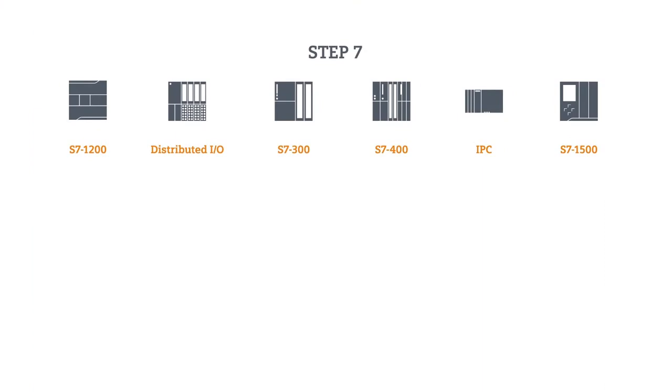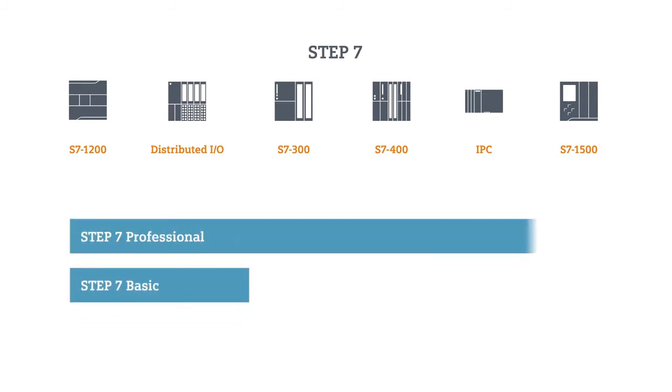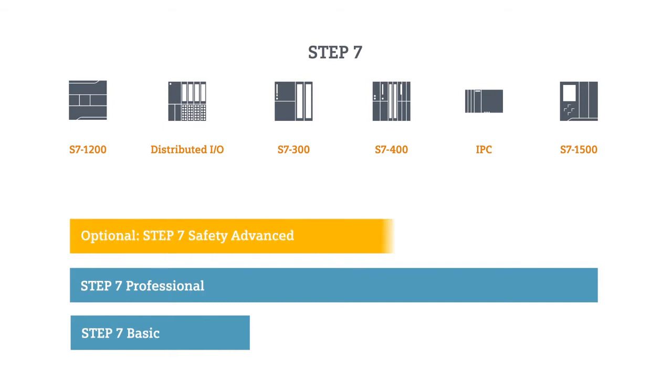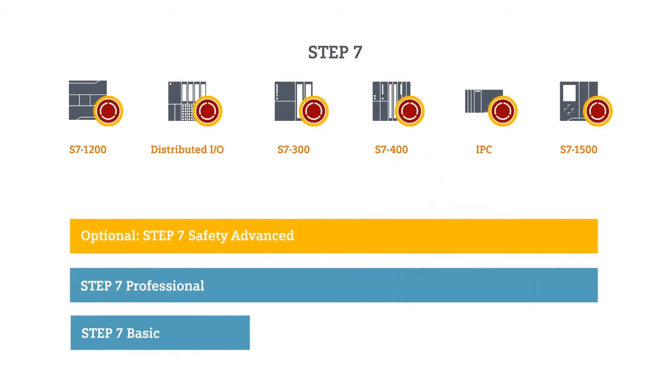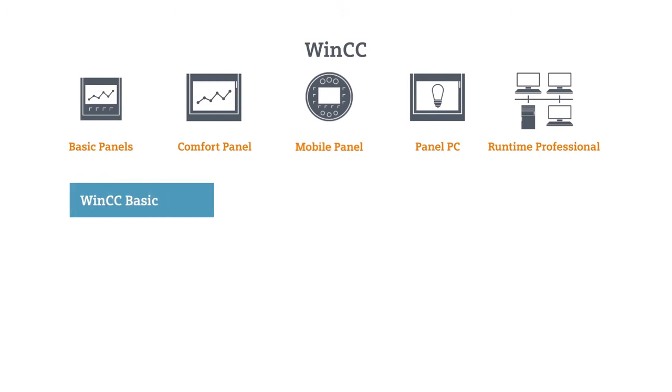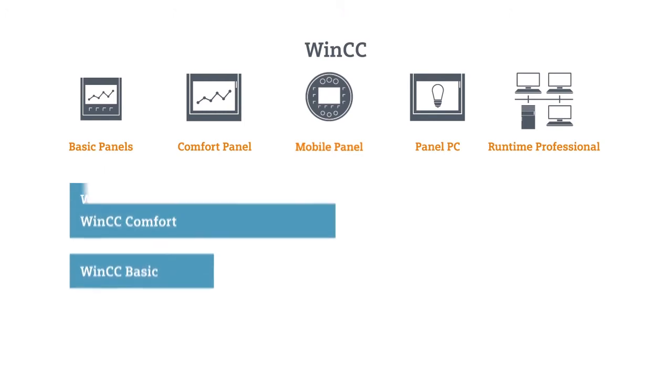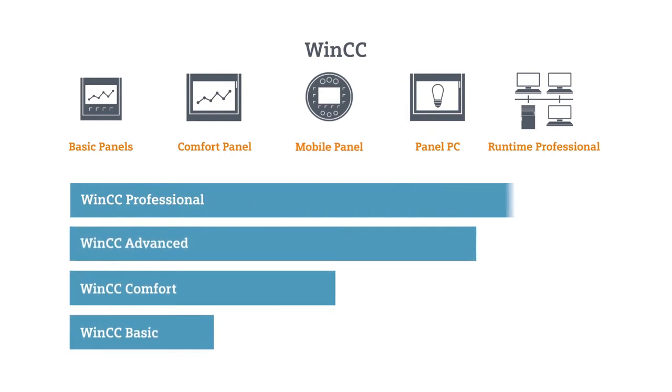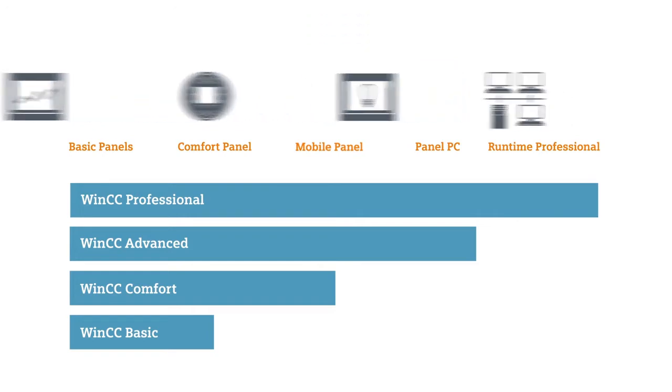If you want to program your Simatic controls, for example, the Step 7 engineering tool offers you the right performance package for any control and any scope of functions. If required, even with built-in safety functionality. And you can expect the same from the Simatic WinCC package, the software for operating devices. The TIA portal always offers you just the right solution. And not only that. In case your requirements should change in the future, you can easily upgrade to the proper performance package at any time.